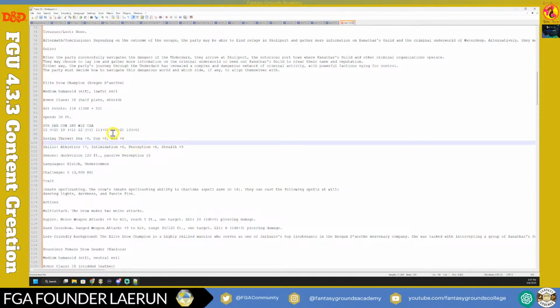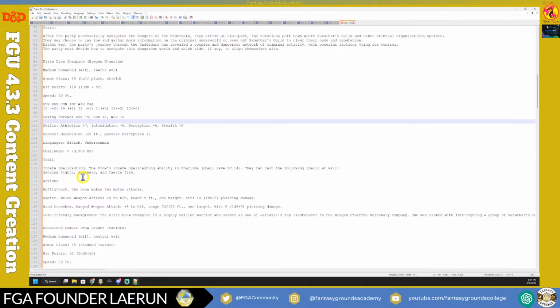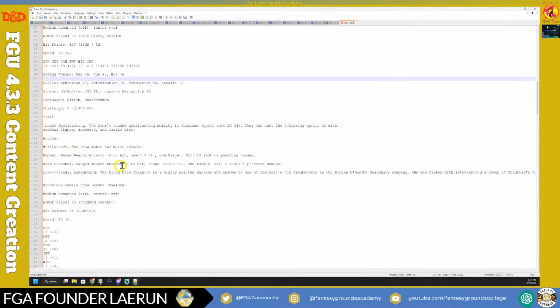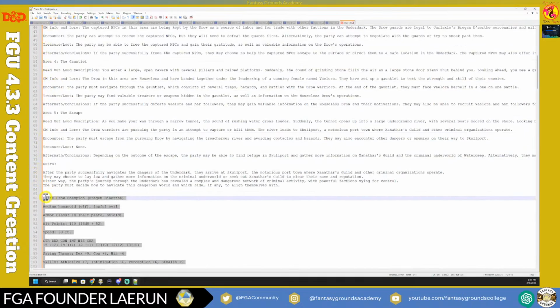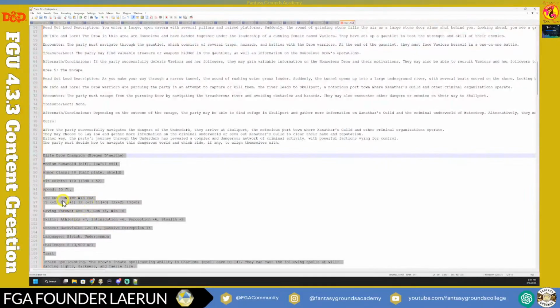Okay, so this is essentially the stats here, and it changes the saving throws and all that too. So that's something you've got to be careful with. You change these, you also have to change this stuff here. That's where it can get complex, but I'm not going to worry about that right now. Those are easy enough to fix. And there's a challenge rating trait. So let's see if that actually helped. I went through, got all that fixed. See if that actually helps. So that's the formatting for the stat block that you'll generally get tripped up on, usually how the PDFs present that.